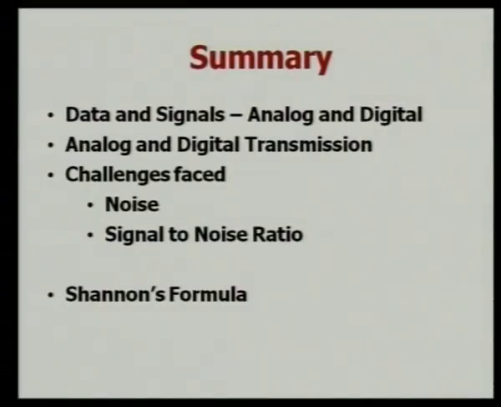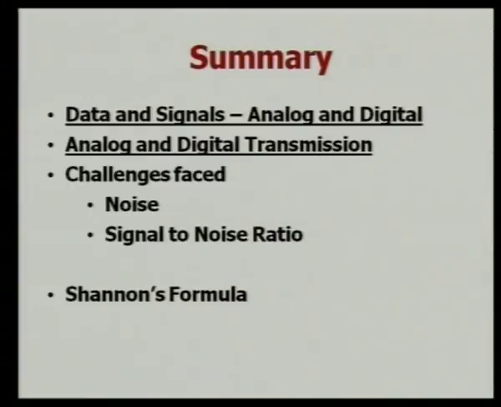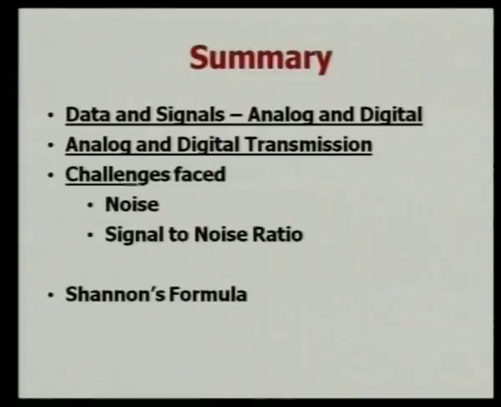Okay. So to summarize, if we look at what we have covered in today's lecture, we have looked at data and signals, we have looked at analog data and digital data. Similarly, we have looked at what is meant by analog signal and digital signal. We also distinguished between analog and digital transmission. Remember that when I talk of analog and digital transmission, we are basically talking about the signals being transmitted being analog or digital. And with respect to the challenges faced, there are two, three things that we looked at. Important one among them is noise.